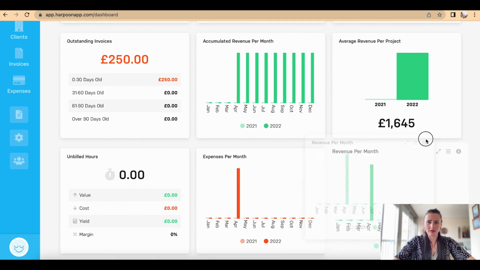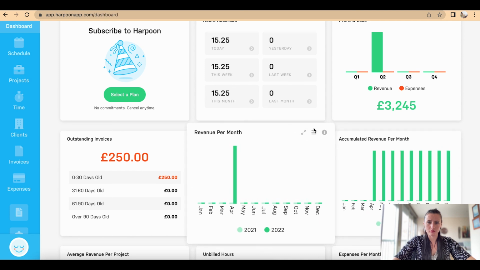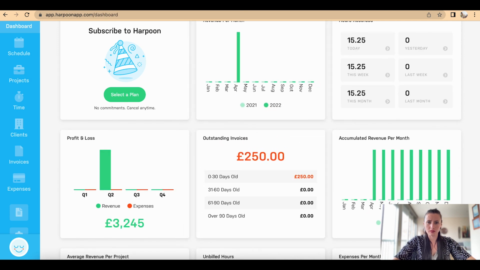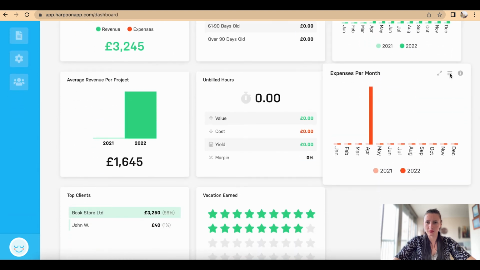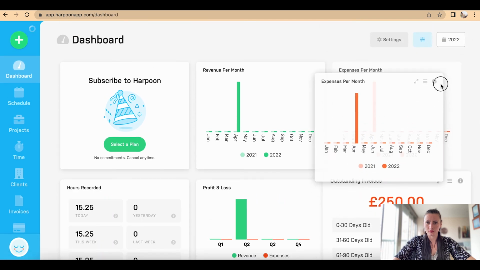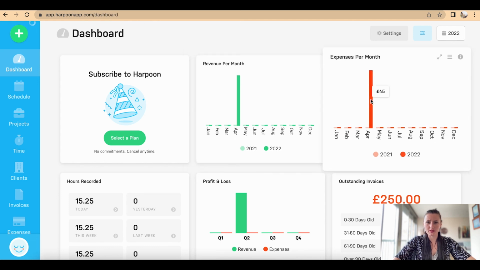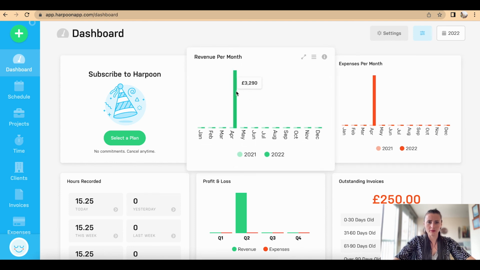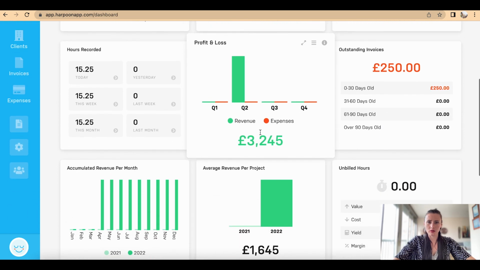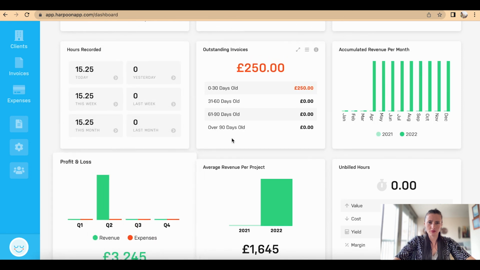next to each other revenue per month, so I will go up, and I want to see also next to it my expenses per month. Okay, so I can compare how much is in expenses, and when you scroll above you can see 45 being spent, and in revenue 3,290 received. Then I would put profit and loss below.